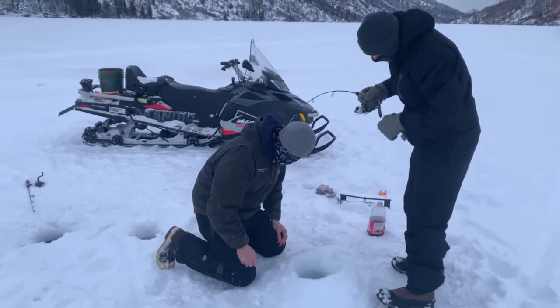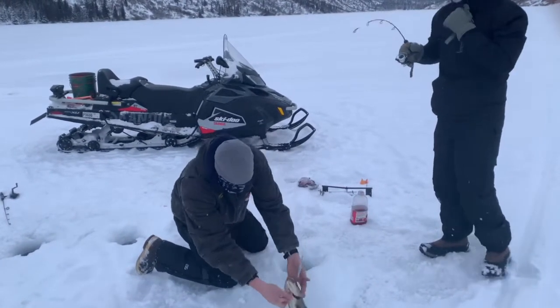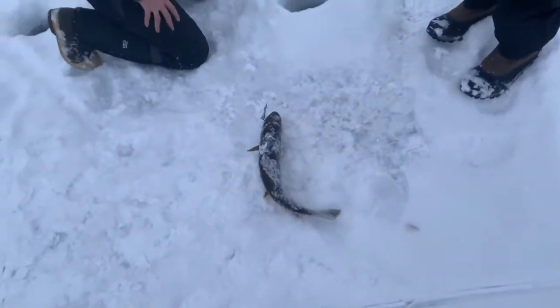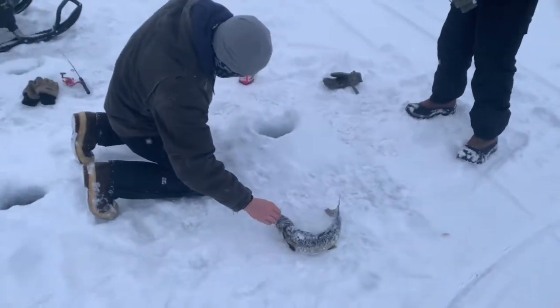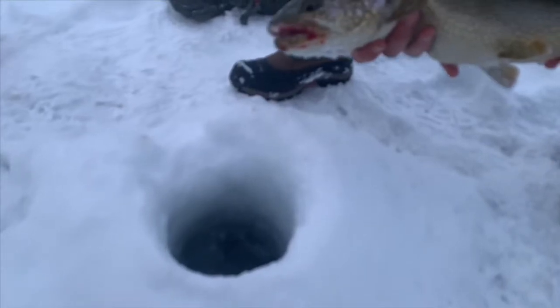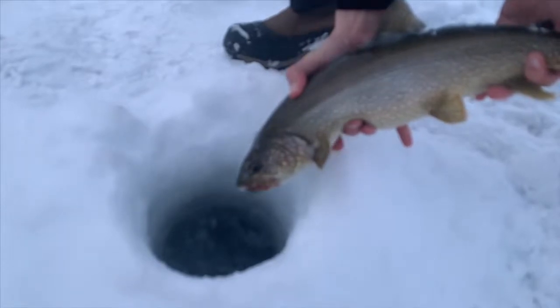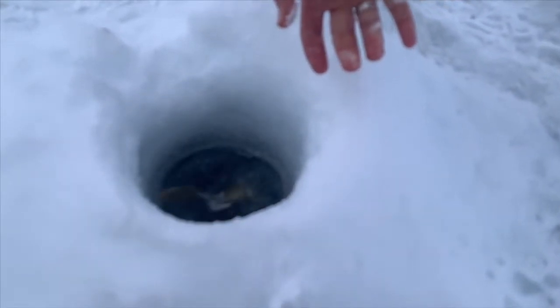Good sized one. Another biggie. That's a five pounder anyways. Yeah buddy — man, we're staying here. I think this is the spot, guys. Go ahead, send her down. Lake trout are a long-lived and slow-growing fish, so it's important that we practice catch and release up here at this lake to keep the population strong and healthy. Maybe someday when we get back we'll be able to catch some of these fish when they get bigger.